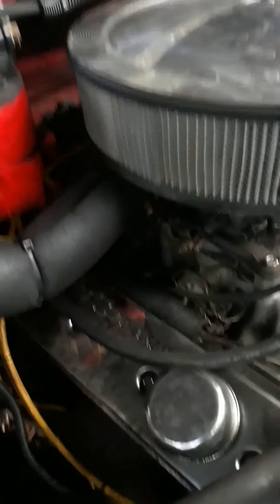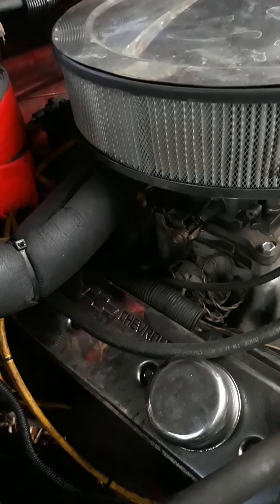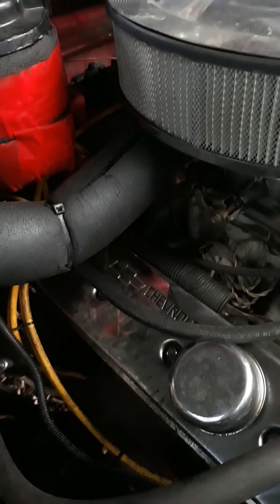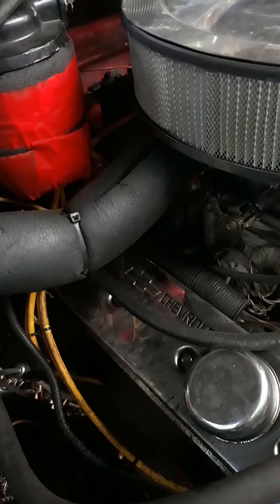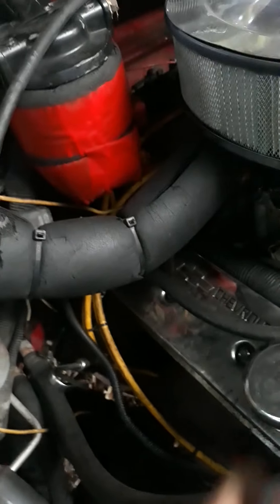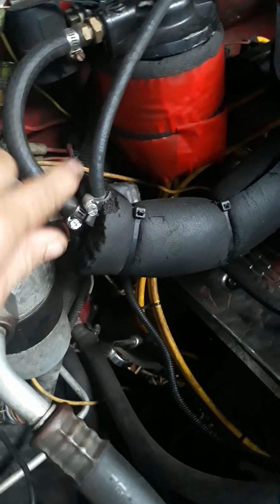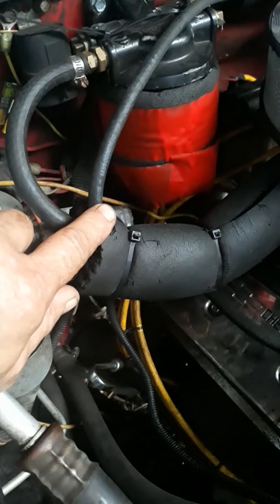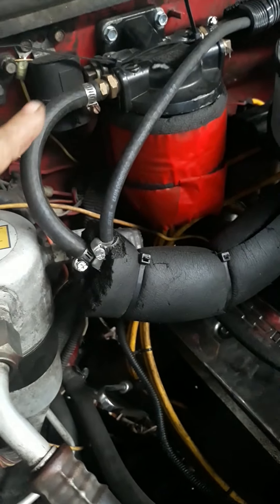You see it right there — this little deal right here allows exhaust from the head to come back up under your manifold to heat it. Well, you're already running 195 degrees, and you stop somewhere — say a convenience store — you come back out and you look at your temperature gauge, it's sitting at 210. They say ethanol boils at around 160 degrees — it's really low. So what happens is when you shut it down it'll build pressure because the bowls heat up, and what it does is push back. This is past the fuel filter, so when I get heat soak, it allows the fuel pressure to escape back into the tank.